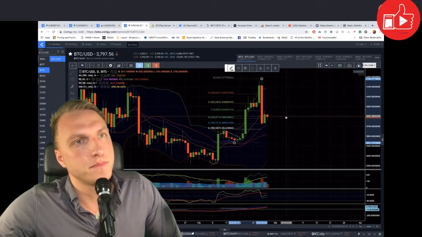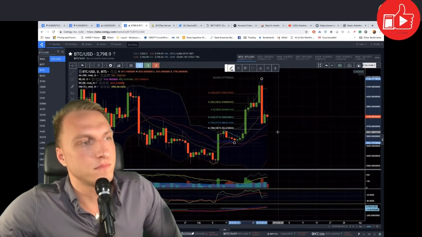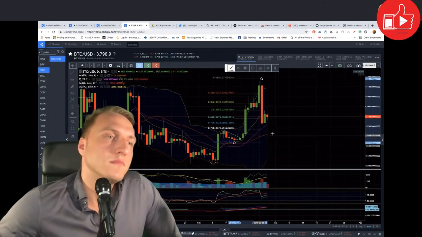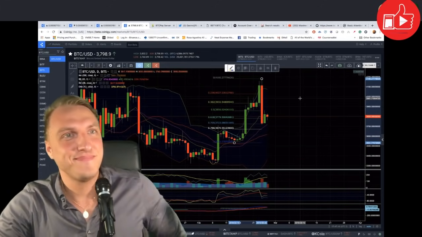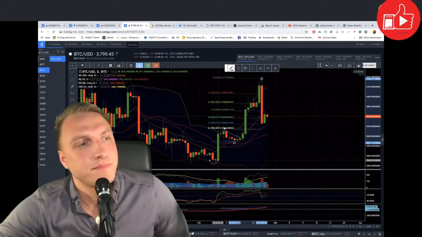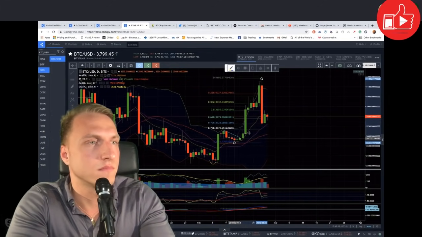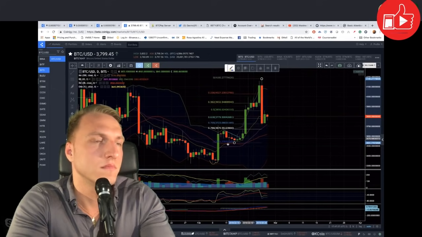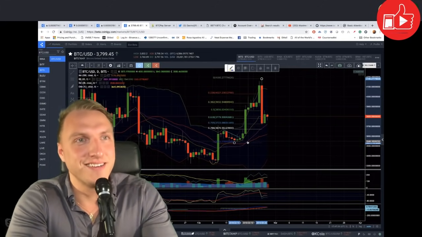But I feel that Bitcoin, even if it does drop down to here, I think the big players are down here waiting, letting the market come to them to pick up some Bitcoin so that they can ride this thing upwards. I feel that a lot of market movers and shakers missed this big move here, and some of them missed this move as well. So they're waiting to get in here, and they're waiting to move the market back down, bringing the boat back. Exactly. That's what we would say.